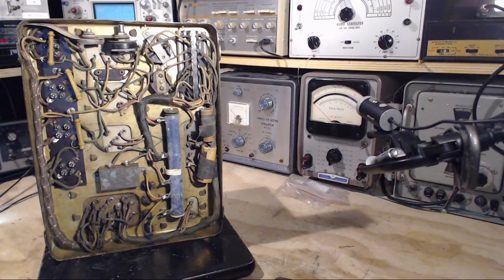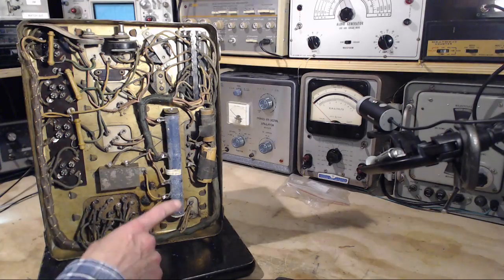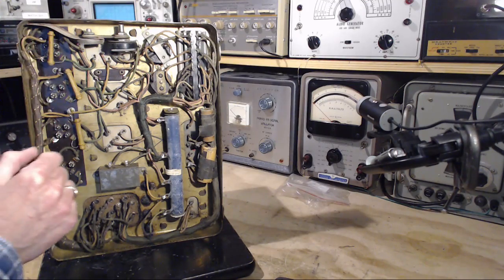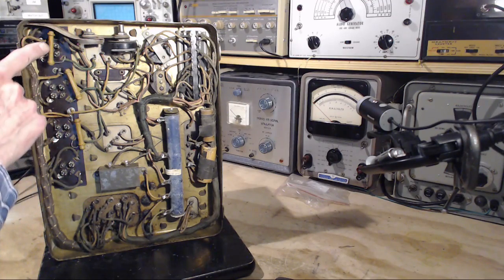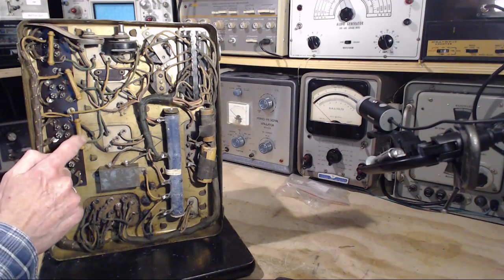Okay, so I think I'm going to look on the schematic and try to find where these two capacitors are. That won't be hard. Where this gigantic resistor is on the schematic, I think that's going to be tricky. And then there's these three. You know what, they're not similar. I was going to say three similar resistors, but in fact, this one's a little skinnier than these two. Let's see if we can find what these are.